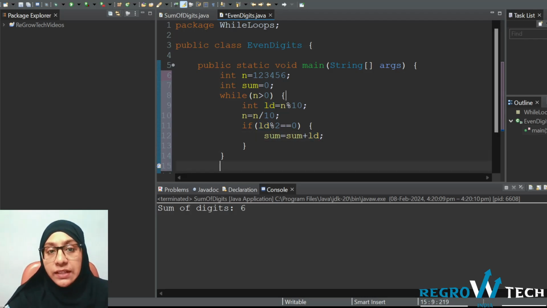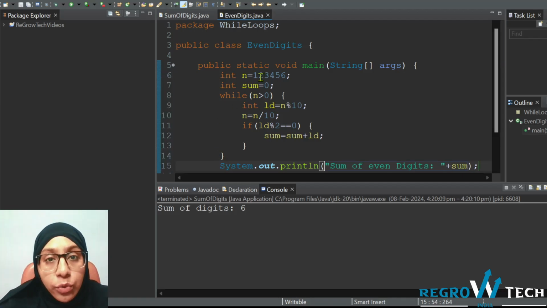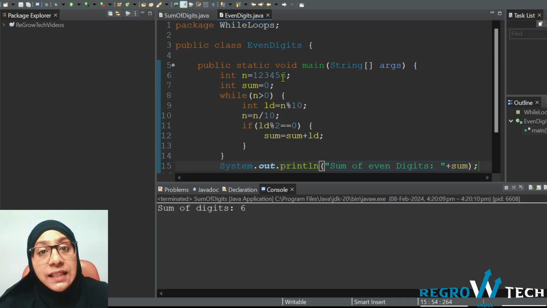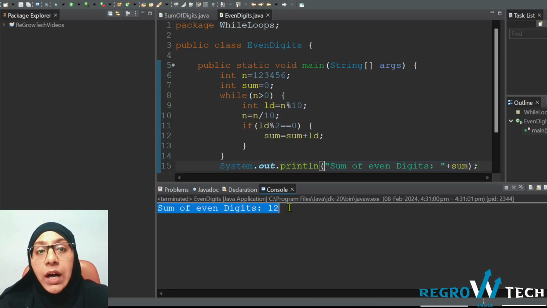And last but certainly not the least, print the sum. So we will print "sum of even digits" plus sum. It should give us 2 plus 4 as 6, 6 plus 6 as 12. So the sum of even digits is 12. That is our answer.